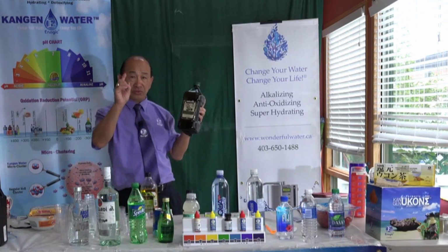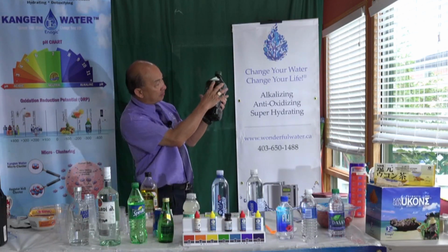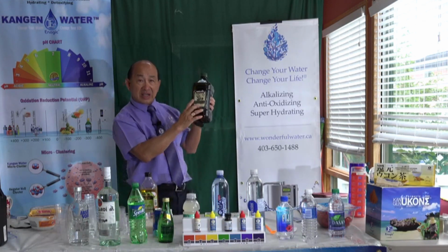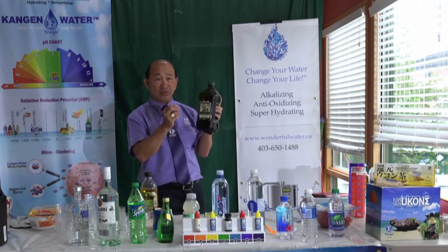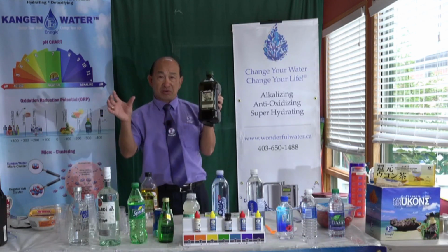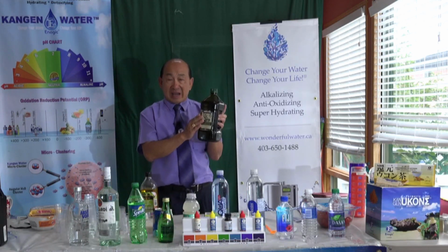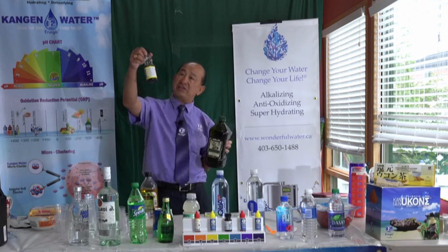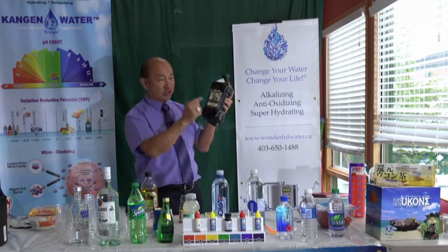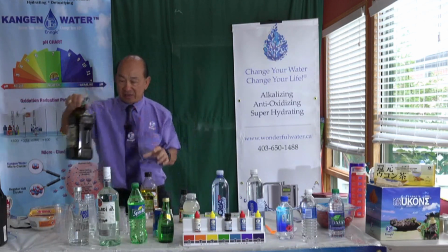Now, in order to do a good job and a good presentation, you should buy the oil with the name they call extra virgin. The extra virgin is the real oil, a very, very good oil. Compared with the regular oil, this is a little more expensive, so this is a good oil. However, if you cannot buy this sesame oil, then you can buy a different kind of oil, but make sure you have this extra virgin label on it, so that it will help you do the demo well.